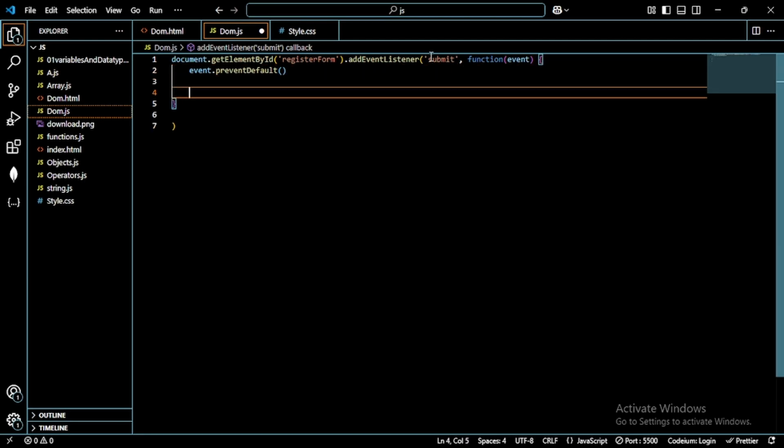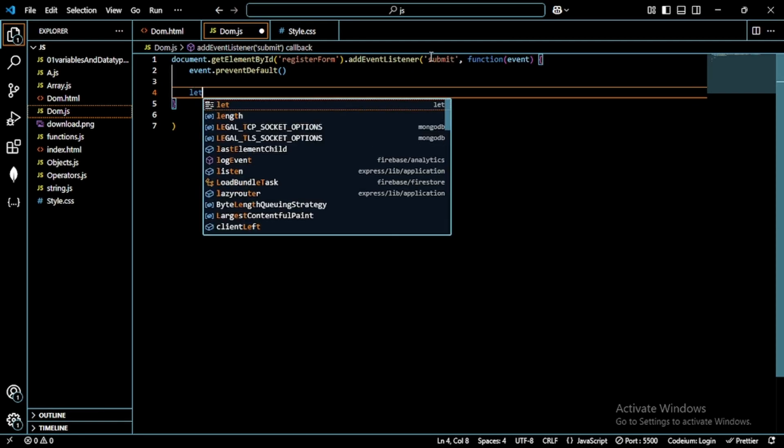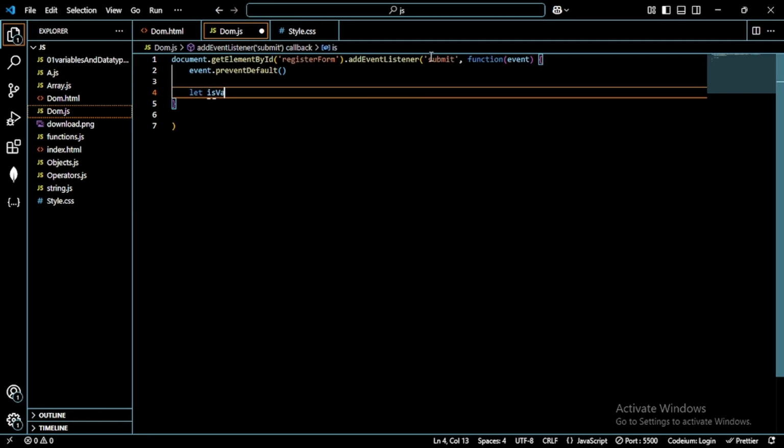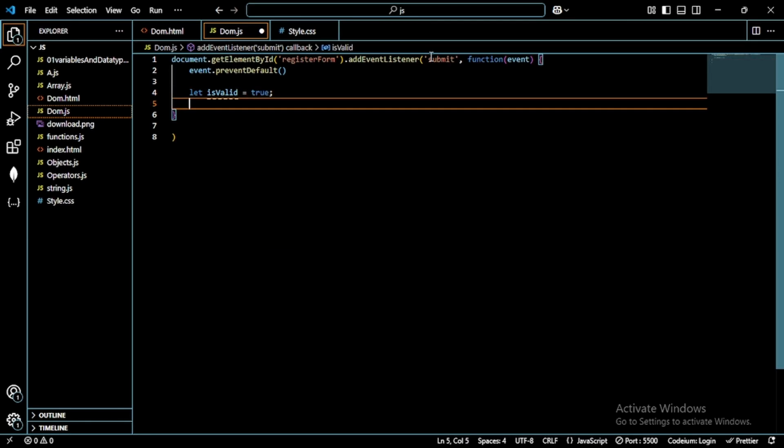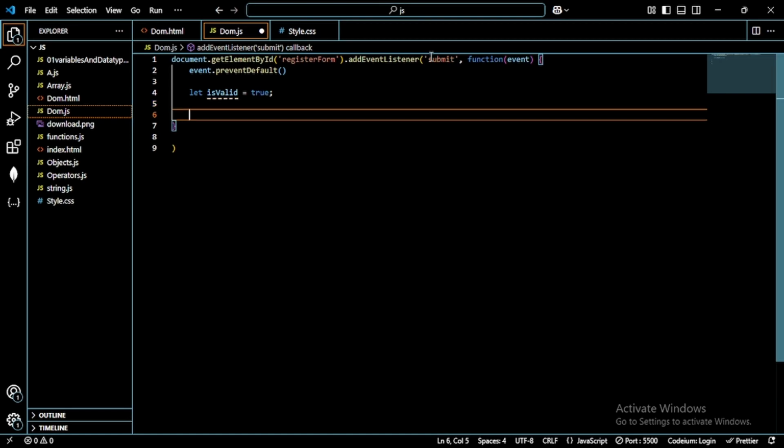So we just want to check some things. So let's do something. Let isValid be true. Now we want to get our form values. The first one we created was what? Did we give it an ID?